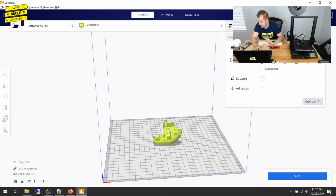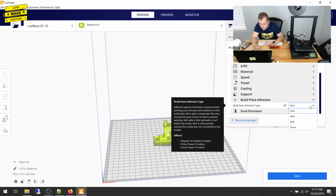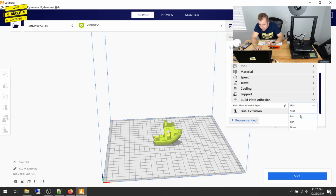Support, I read online, again, this is my first Benchy, so I read online that you're not supposed to print Benchies with support, so I will not be doing that. Also, for build plate adhesion, I'm going to have it print probably a skirt. Because this is the first print, as it's putting down that skirt, I can fine-tune the bed leveling just in case before it actually starts printing. Okay, so this looks good.